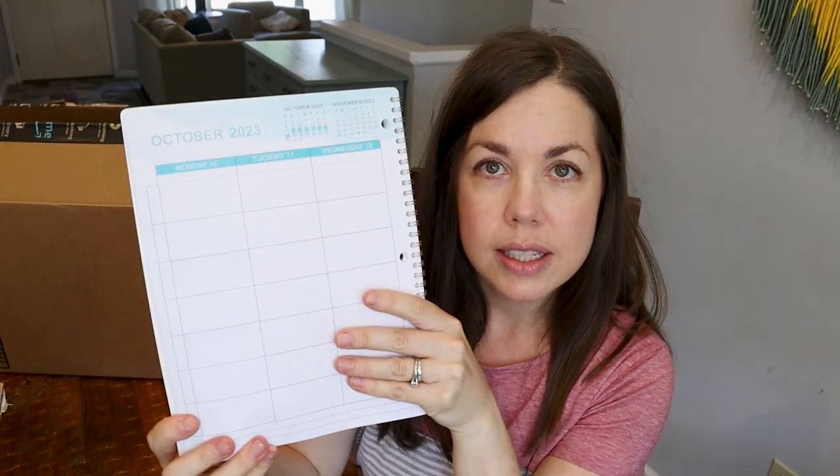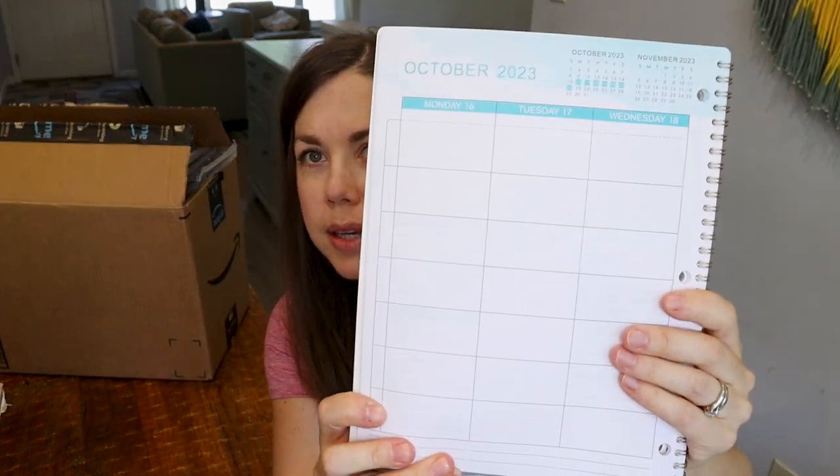This is the first year I've picked up a planner for my oldest — he's going into fourth grade, he's nine and a half. I'm really not sure how I'm going to use this, but he requested something like this last year, and it was kind of midway through the year so I didn't want to get anything then. I just picked one up off Amazon. I'll probably write his math assignment and the stuff he can do independently on here, and maybe include our daily stuff so he knows the plan for the day.